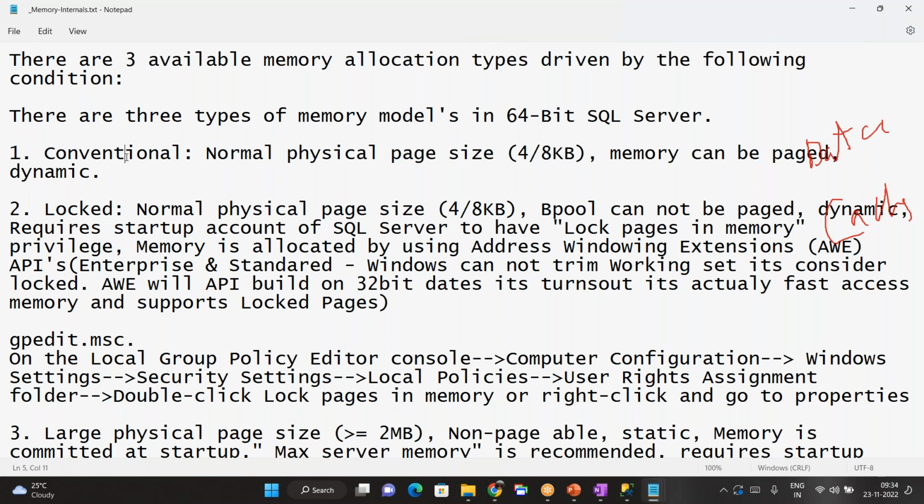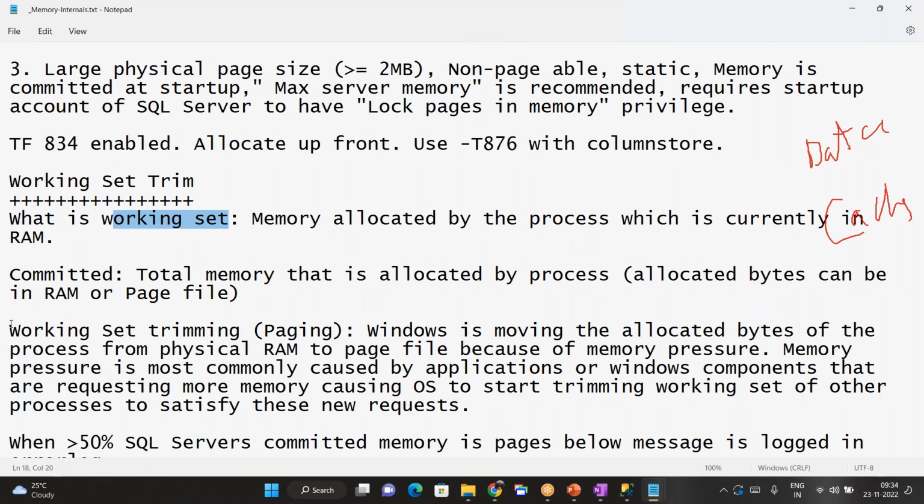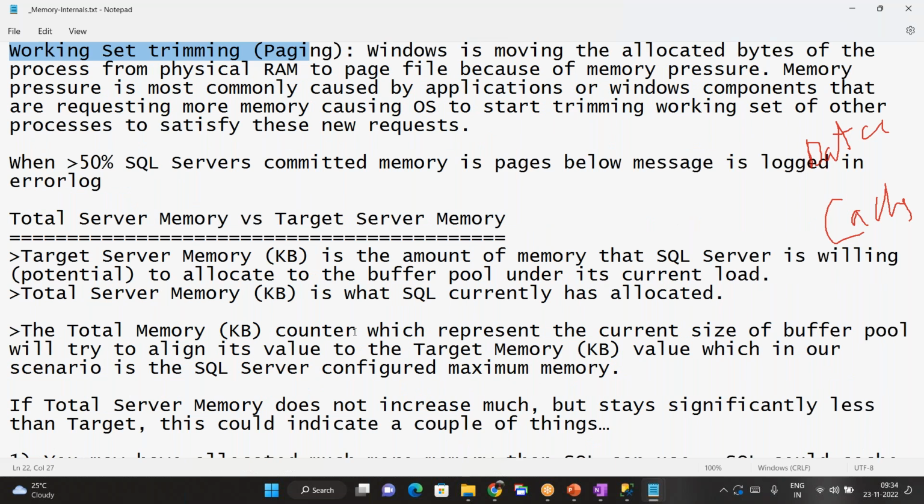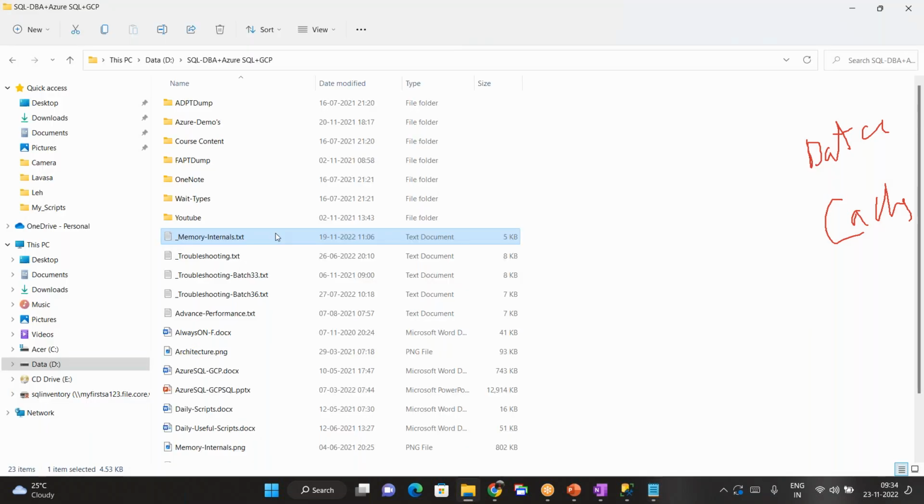One more question. Suppose my server has 16 GB, I restricted SQL Server to 12 GB and gave 4 GB to the OS. If all 12 GB is consumed, it will not go beyond that. No, sir, it won't go. In case it is going, it means there is some bug, there is some memory leakage, sir.